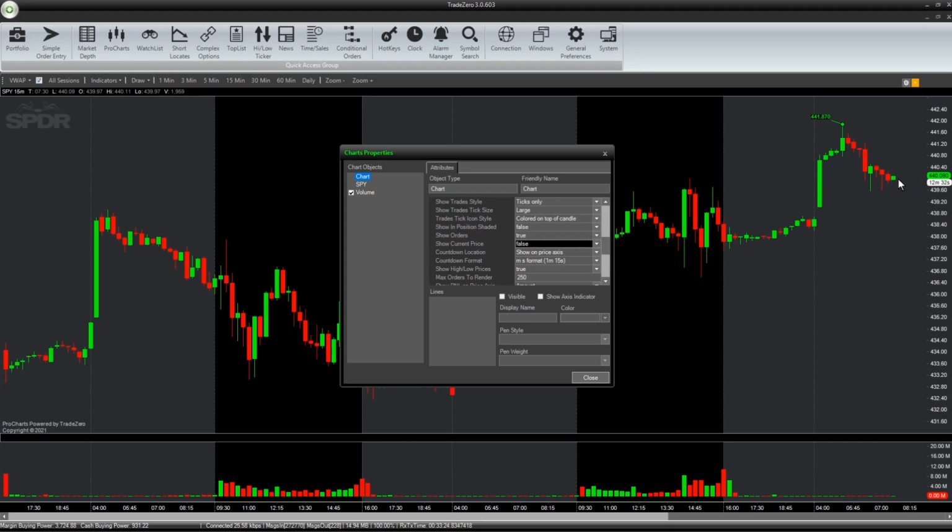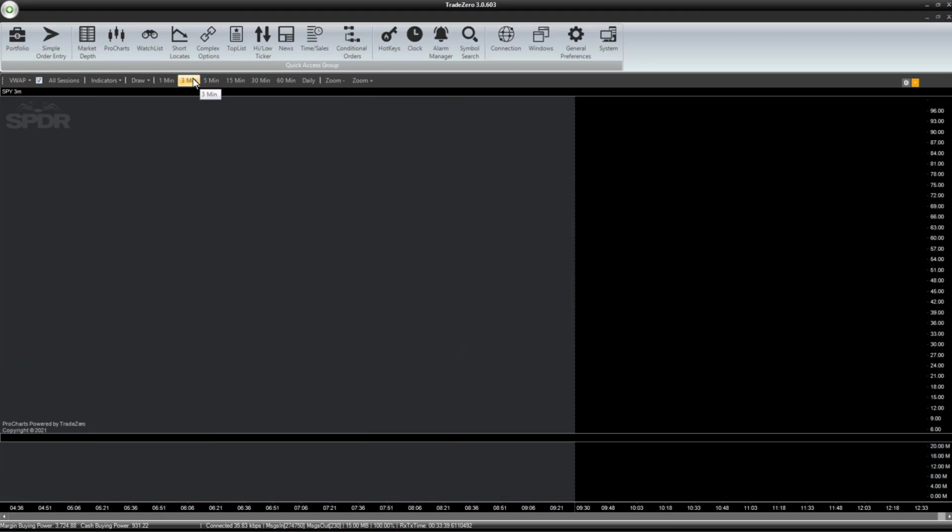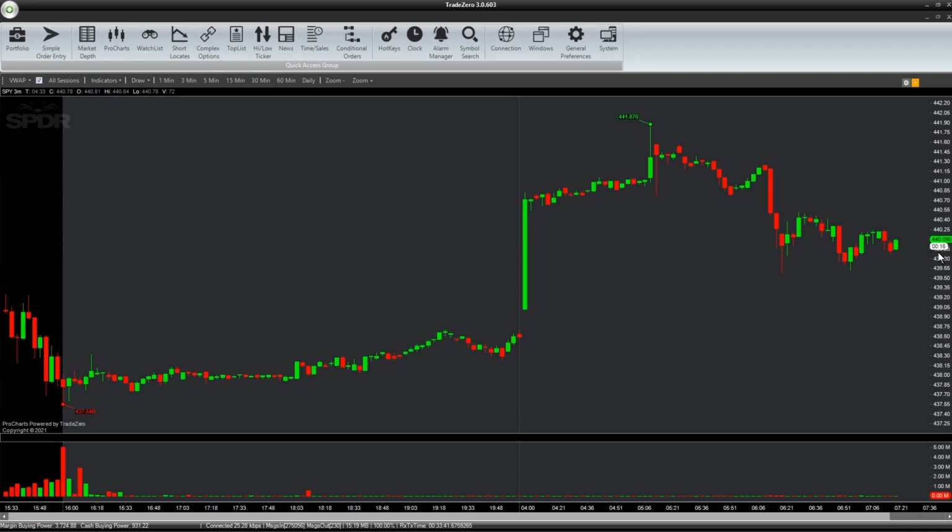finish. Right? It's a really good tool to have. I really like it, but I like to keep it quite simple. The second option that shows like this is going to be a little bit easier on the eyes. For example, if we go to, let's say, 3 minutes, as you can see, in 15 seconds, that 3-minute bar or candle is gonna close. So it's a good option to have.